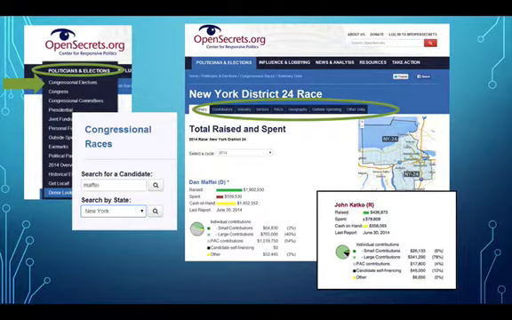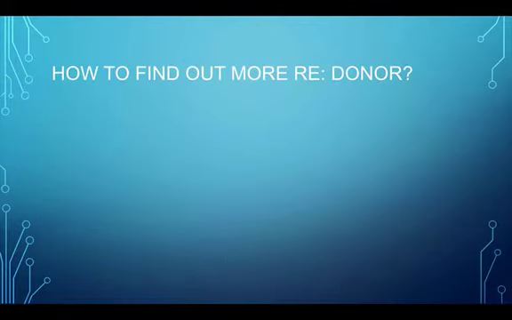Okay, I hope that was interesting, and keep notes of all these things because your professor might be asking you for the answers in class. If we wanted to find out more about one of these donors to Katko or to Maffei, I'd like for you to jot down some ways that you think you could use databases or other web resources or the telephone to find out more about these donors.